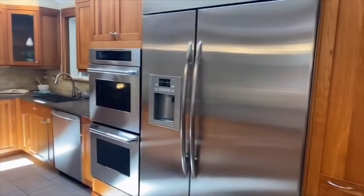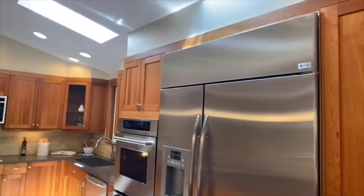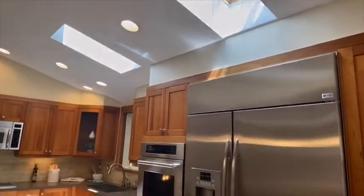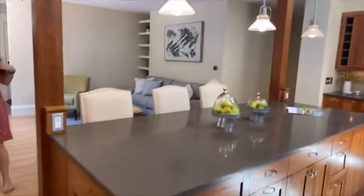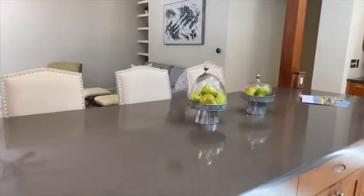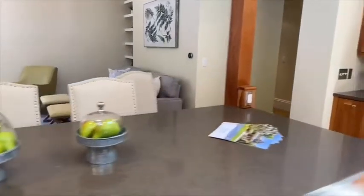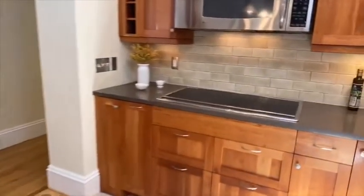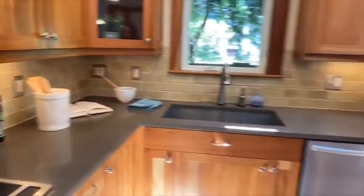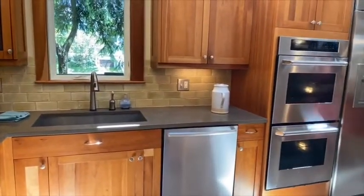You have all stainless appliances, custom cherry cabinetry, and beautiful skylights at the top, making this a beautiful room to spend time in — whether you're doing homework, puzzles, cooking, or art projects. There's a huge island that fits four people easily, a cooktop, under-cabinet lighting, and I love this olive backsplash. Just such a peaceful, serene space.